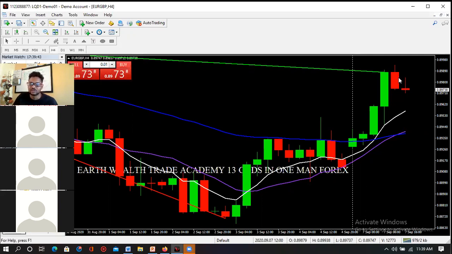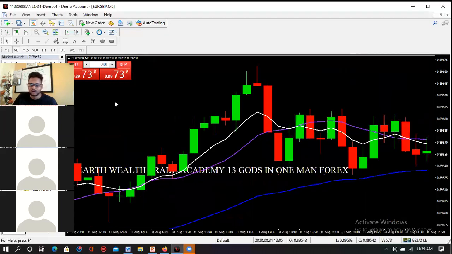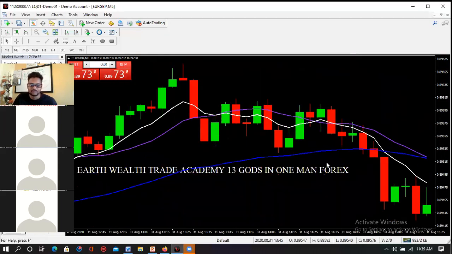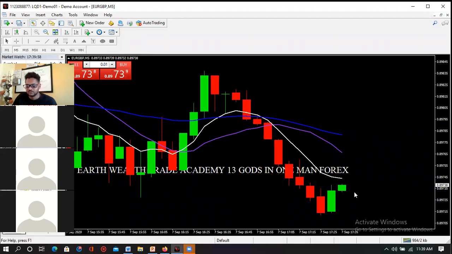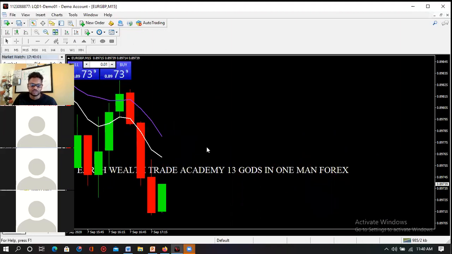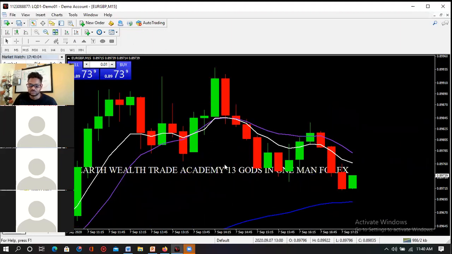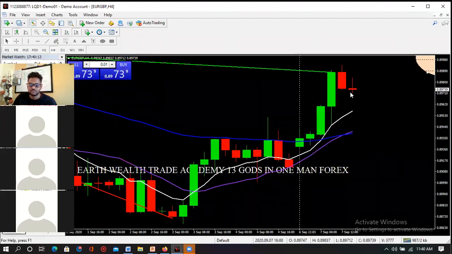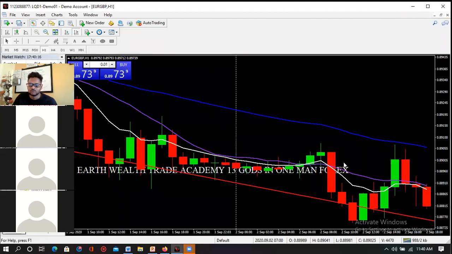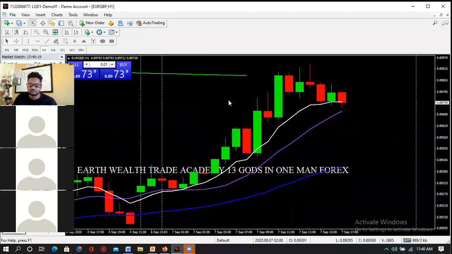So I'm waiting for this candle to exhaust itself, and then I will do an entry. So if I wanted to do an entry, I'll go up on a 5-minute chart, look at the markets, what's happening. Go to the end, look at it. I take entry on a 15, see what's happening there, if there's an entry. I'm waiting for this candle to exhaust. So even though you'll see it on a 4-hour time frame, we're telling you what is happening in the market. The 1 hour is to analyze the market. And you can see that right there. So I'm waiting for it to actually do what it needs to do.